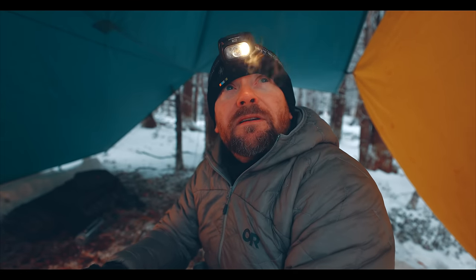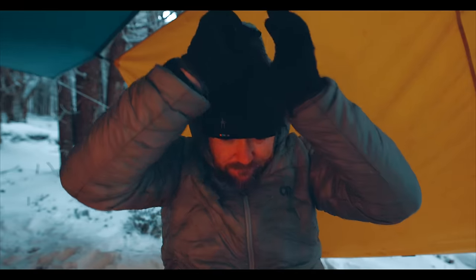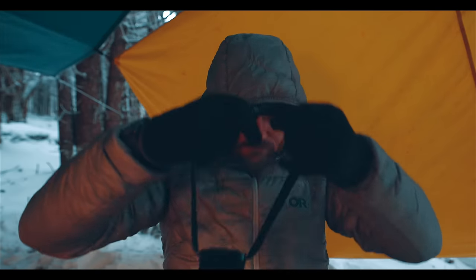As it stands right now, we are under a high wind warning. Winds over 65 miles an hour. I've said it over and over again, I don't mind the cold, I don't mind the snow, but I do mind wind. It just takes your body heat and blows it away. And at the same time, it brings down trees and limbs. Wind is the one thing that you don't mess with, folks.